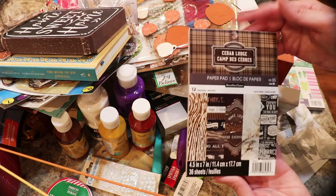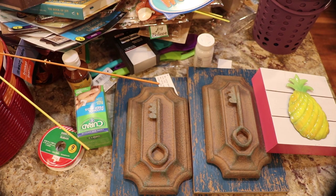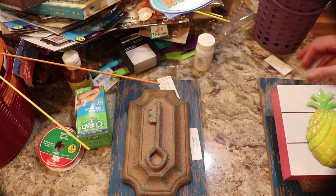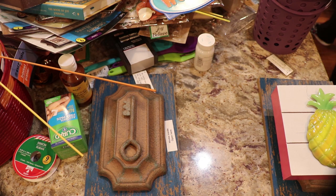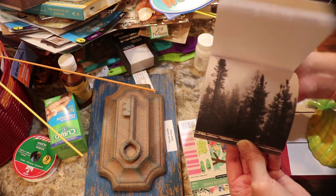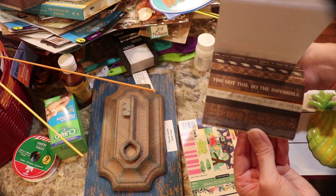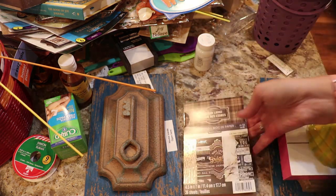Speaking of putting something in the houses — these were half price at Michaels, down to $2.50. These are really cute books. I love the trees, the plaid, the marble — they're Rachel Legacy. They say things like 'Keep Dreaming and Doing,' 'You Got This,' 'Do the Impossible,' 'Do All Things With Love and Great Care.' You get three of each design — these were $2.50.